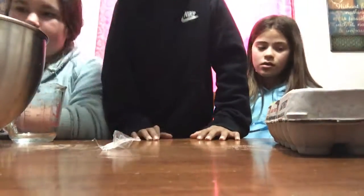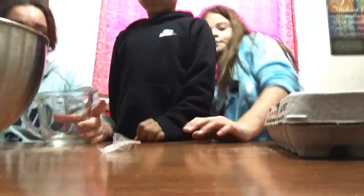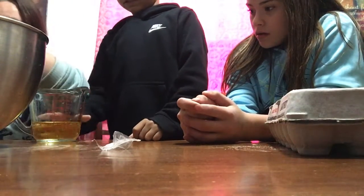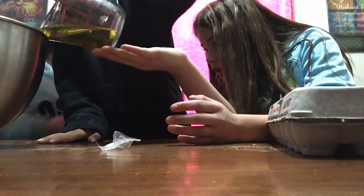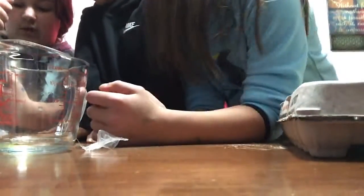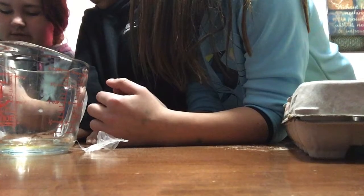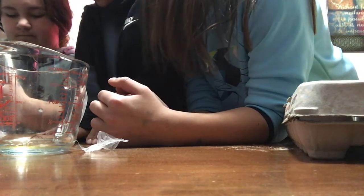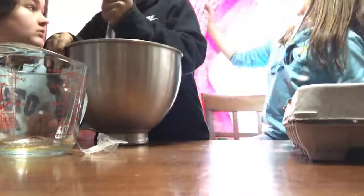Now we're doing the two-thirds cup of oil. It's two-thirds. That's why there's less water. Let me get the first mix and then he can mix it — that's what we always do, because he might not get all the oil in. Okay, why is it bright — dark? Because the sun is going down.